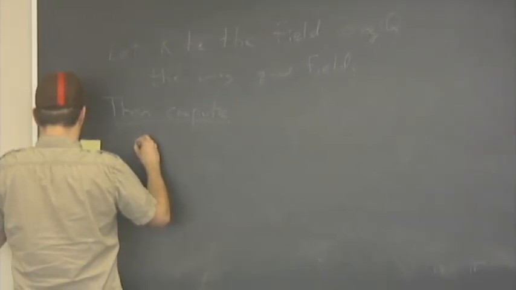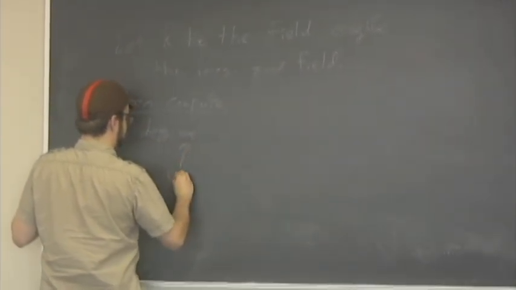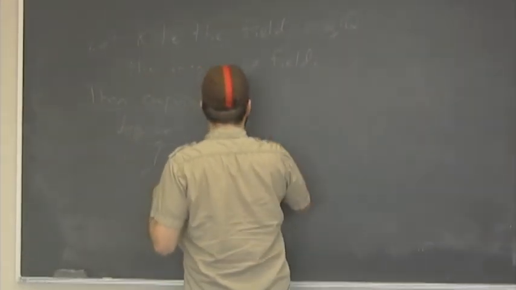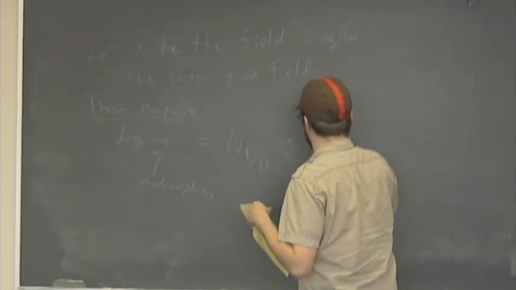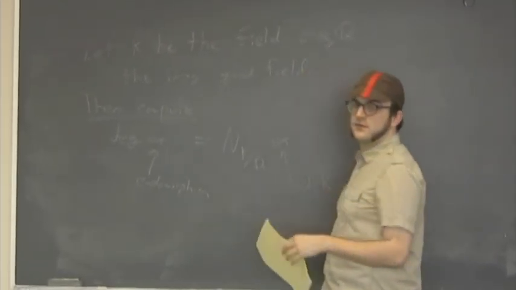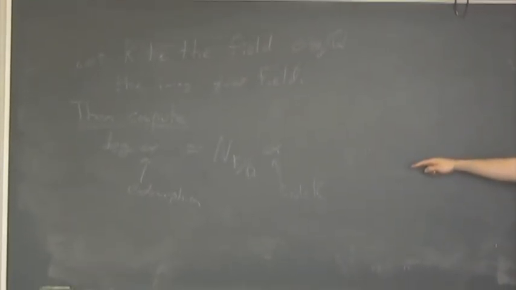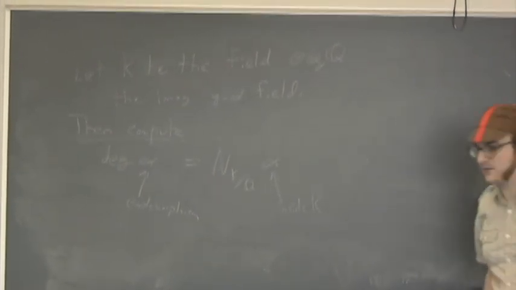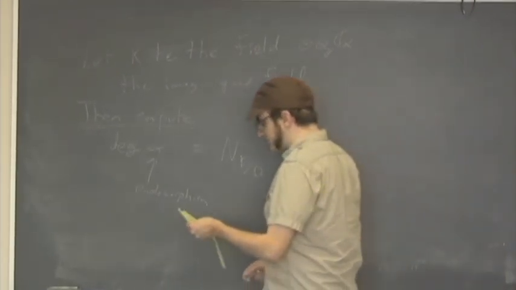Then you can compute, I'm not going to do it, that the degree of an endomorphism alpha is just the norm from K down to Q of alpha, now viewing alpha actually inside of Q bar. So in characteristic 0, this isn't a very difficult computation because you can use the complex parameterization of the curve. Okay, cool. So now I want to relate this to characters.